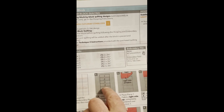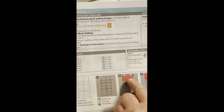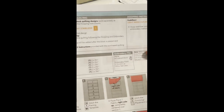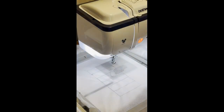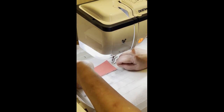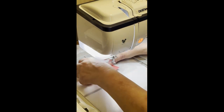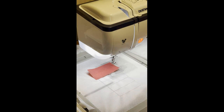This is what my machine is doing. It's stitching this out. And then when this is done stitching out, I'm going to be laying pieces of fabric down. And it's ready. So I have to put my first piece of fabric down, place piece one fabric right side up, completely centered over section one. This is section one. It's the watermelon. So I have to put it completely over that section. I can see why this is difficult, because you have your arms in the way. But it's completely covering section one.